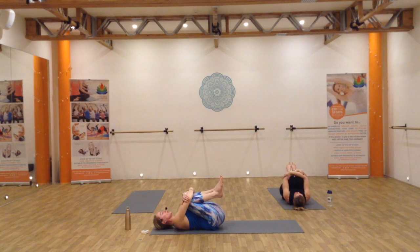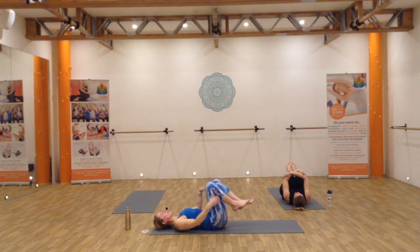We're going to pull the shoulder blades away from the ears. So pull down on the elbows, pull the elbows down towards the floor, move the shoulder blades away from the ears, keep pulling the knees in. Now suck the stomach in. Without lifting up the shoulders, we're going to roll the coccyx towards the back of the room. Keep pulling the elbows down towards the floor. Flatten out the spine. And then release, relax.